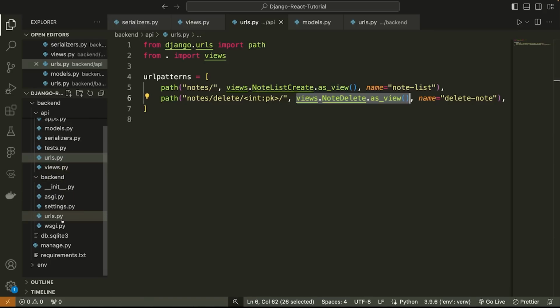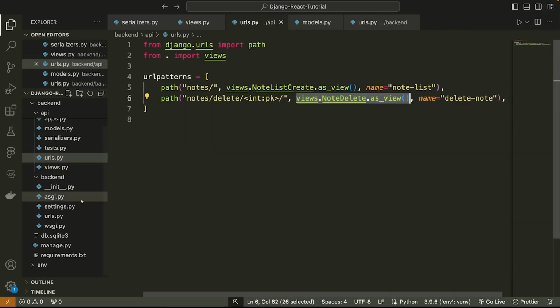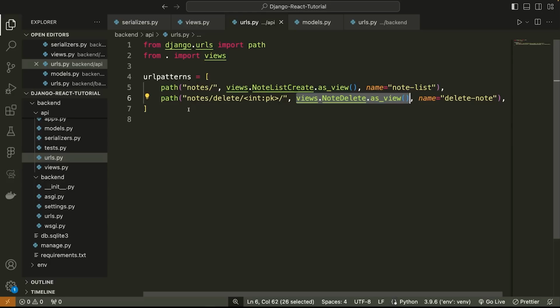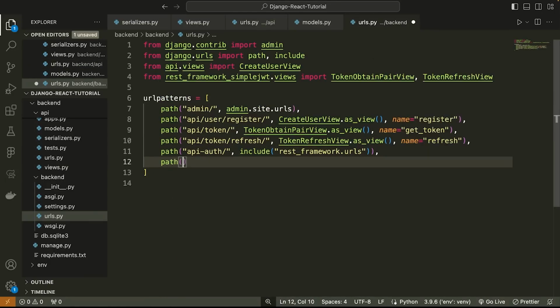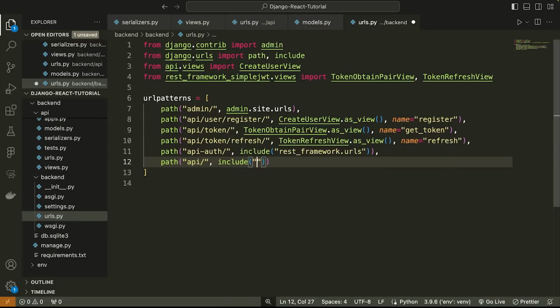Now what we need to do is link the URLs from our main URLs file into this file. So we're going to go to urls.py within our backend, which is where we wrote the URLs before. And we're going to make a link so that we forward specific URLs over to this file where they're then handled from this app. So the way we do that is we specify a path, and inside the path, we're going to say api/, and then we're going to include, and this is going to be api.urls.